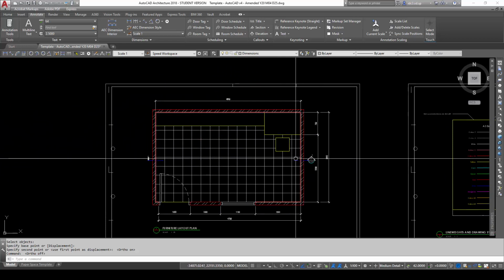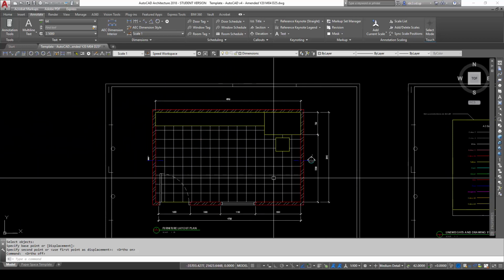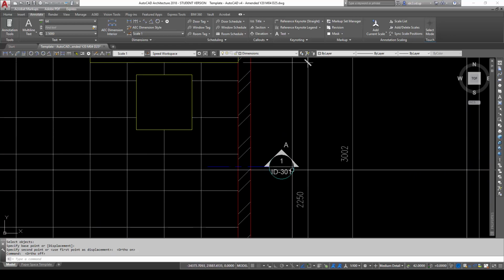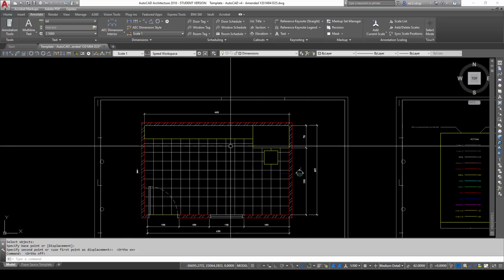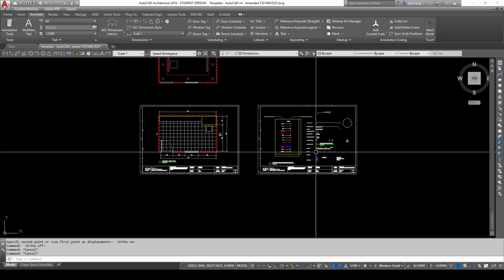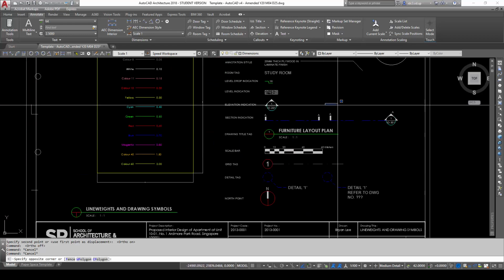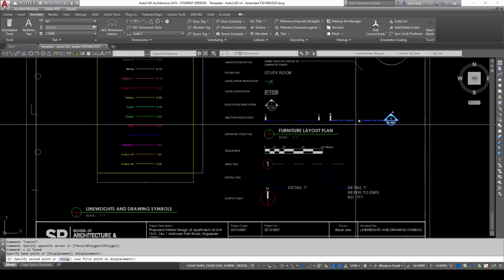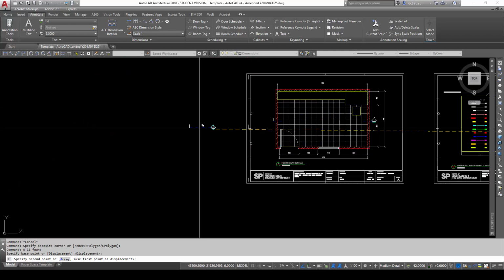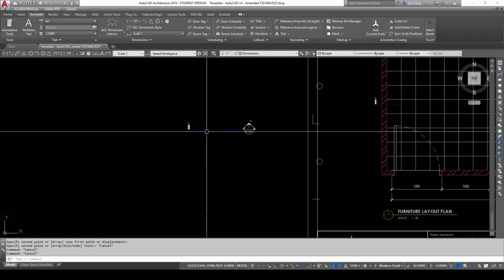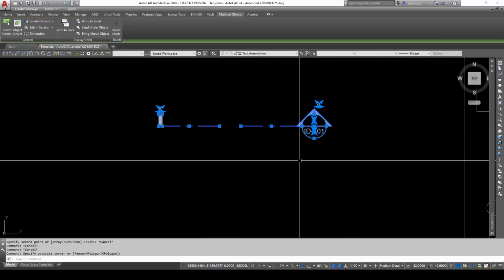Okay, in case I need to prepare another section marker cutting through this way, looking down here. Okay, for example, if I need to do this, what I can do is I will copy this and place it outside first and do a rotation.